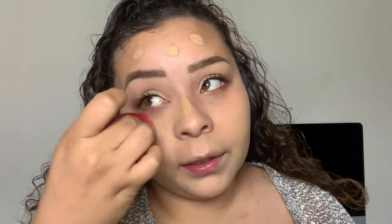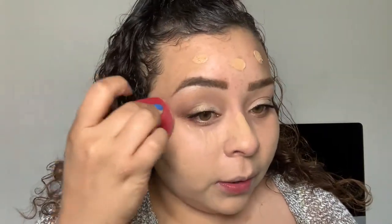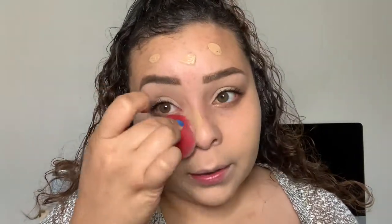I didn't even pull out a backup foundation in case the color wasn't a good match, and I'm glad it matches. For the longest time I let people convince me I needed the lightest foundations, but I've just started wearing medium within this last year and it fits me perfectly. We learn and grow through makeup.